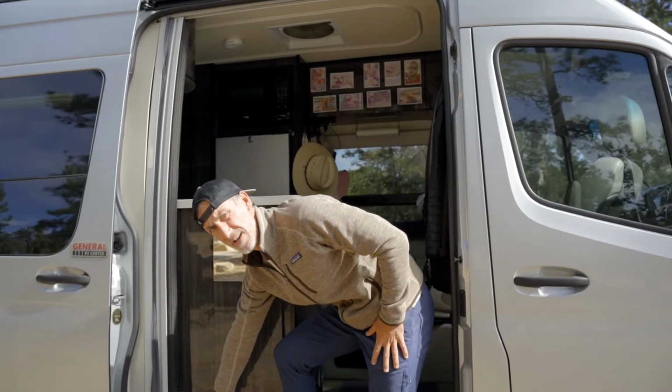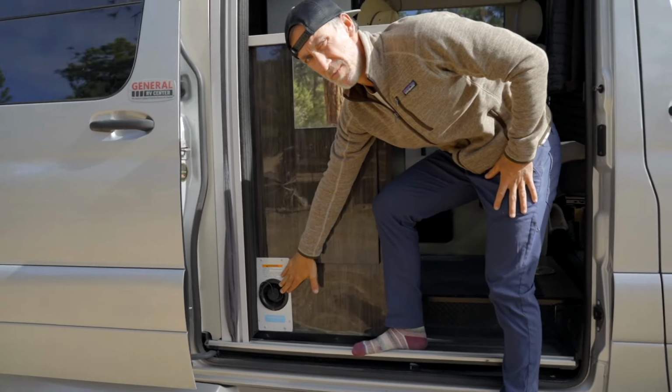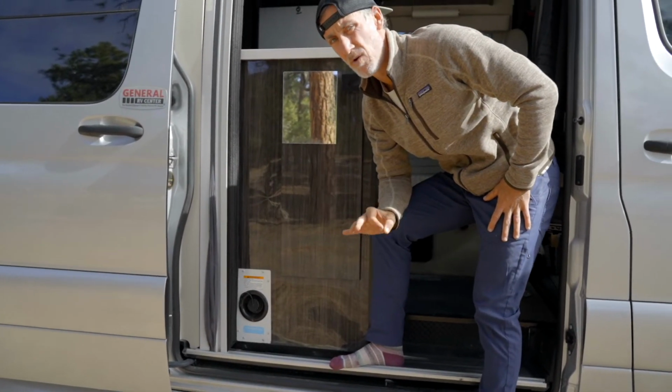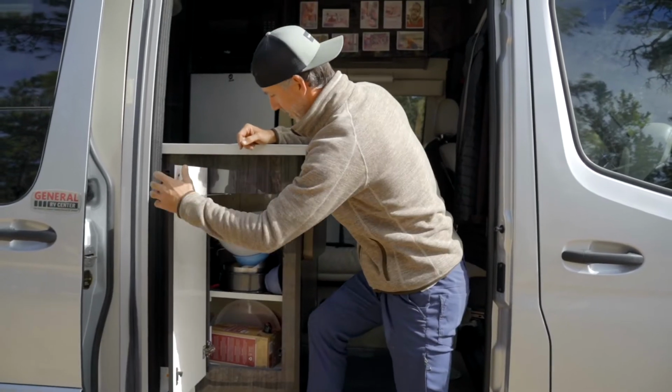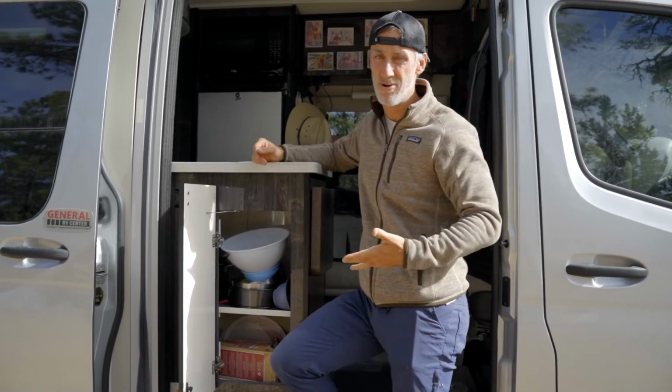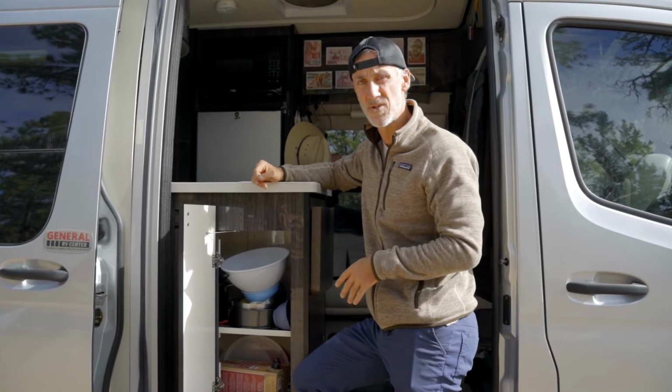So down here you have another option for your fresh water fill up. I believe it's about a 20 to 25 gallon tank. I'm not quite sure on the specs with that. Then as you come up here, you have a cabinet. This connects to the inside, but it's great outdoor access, something we really wish we had in our van.